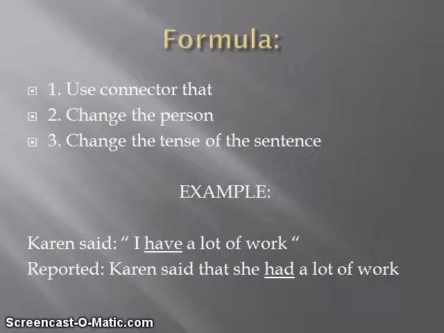The example for this reported speech sentence is: Karen said, "I have a lot of work." As you can see, the sentence has a verb and the verb is in present. So you have to change that verb into past, and you have to change that person into her, or in this case she, because the pronoun is before the verb. So the reported speech sentence is: Karen said that she had a lot of work.